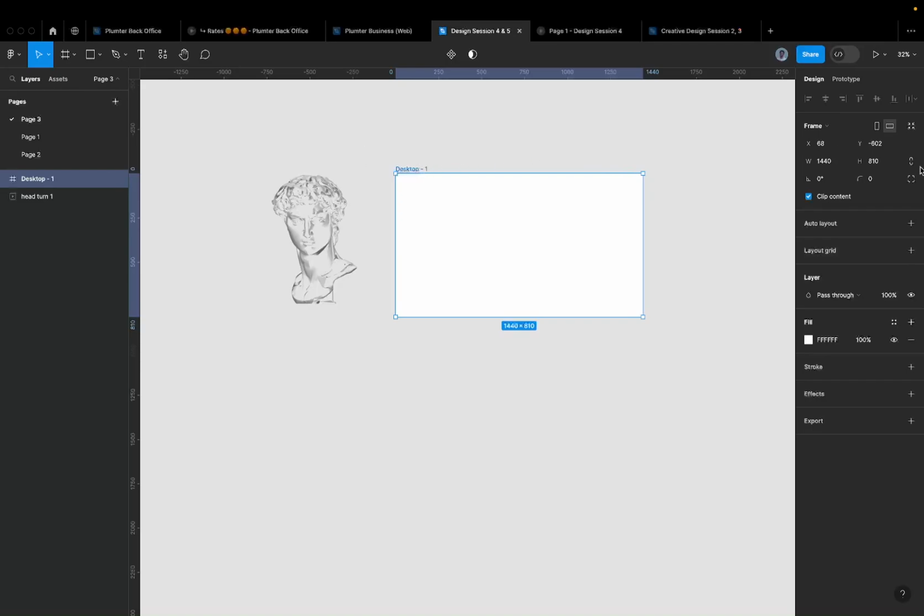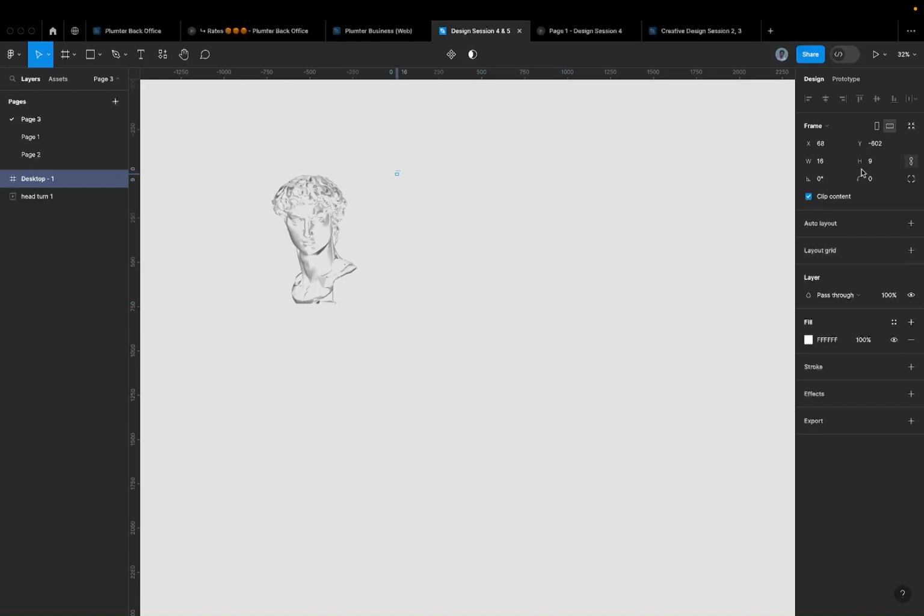For those who may not be familiar with it, let me just show you what I mean. The width is currently 1440, the height is 810. So if I were to drop the width to 16, you can see what I did, I locked the constraint properties, so everything scales down. If I change the width, it scales down the same way as the height. So I will now change the width to 16. You can see that automatically the height changes to 9.